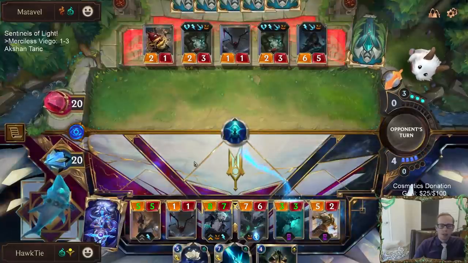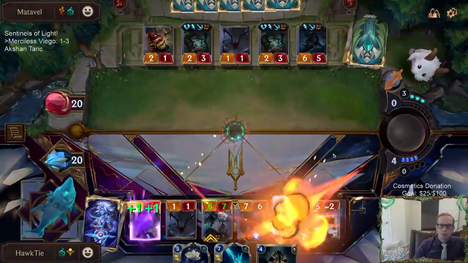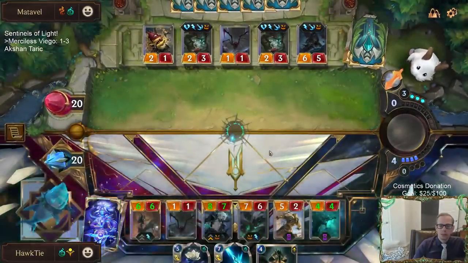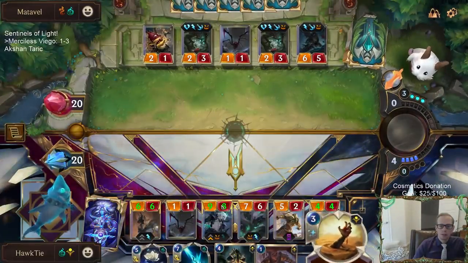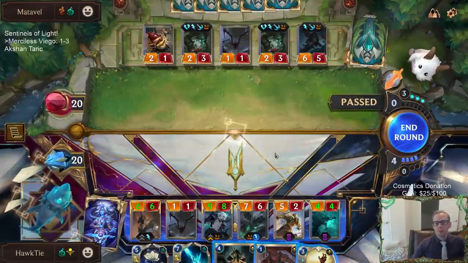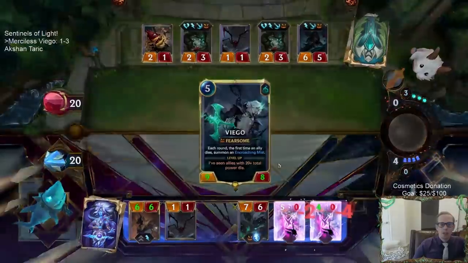It's pretty easy for them to kill a Spiderling in response. Cool. Alright, so we're gonna level up. Ooh, that could be useful. Alright, level up Viego.